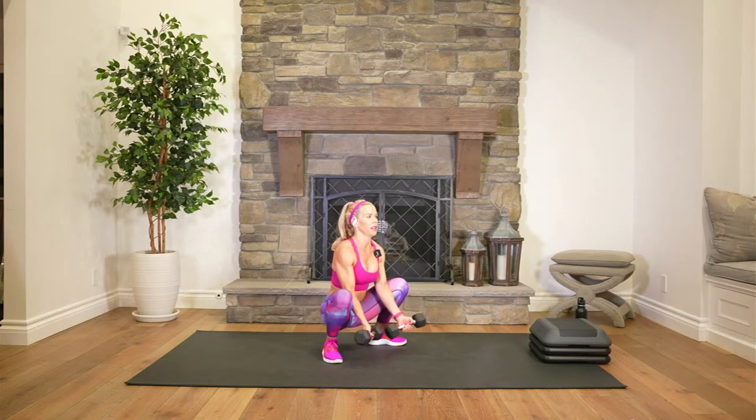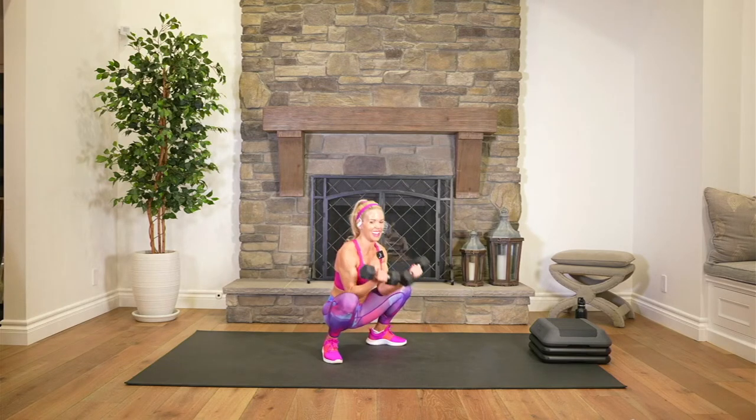Chest is up. Straightening your arms all the way at the bottom. 10. Time to work it right now. Round 3, baby. 3, 2, rest.